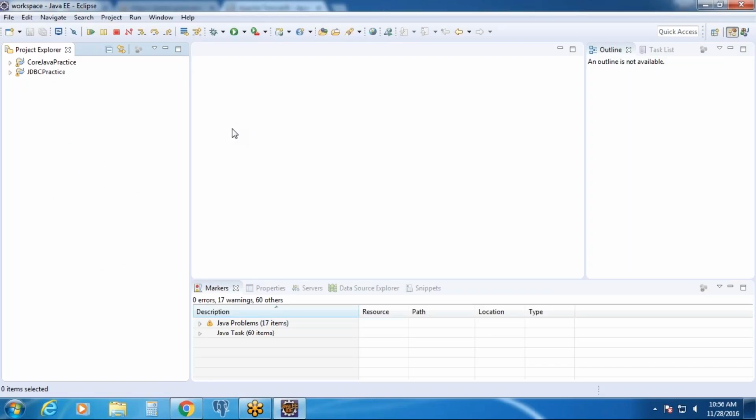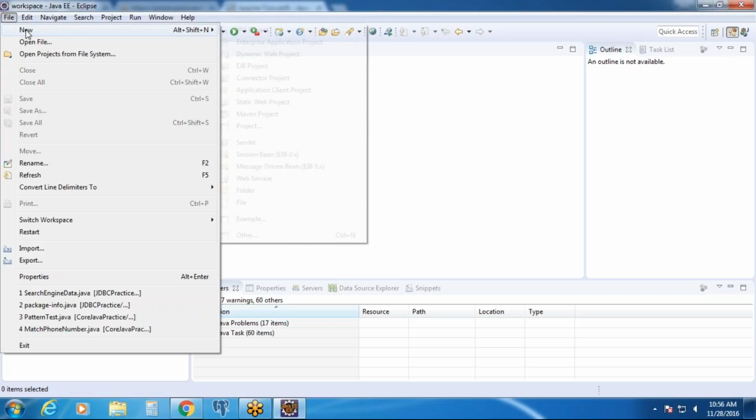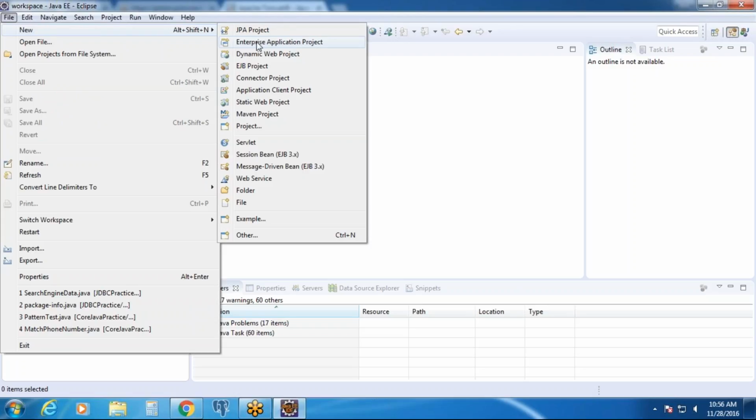Very fine, no problem. Now we need to create a new project. Click the File menu, then New. We need to create a new dynamic web project.